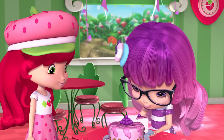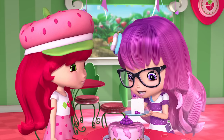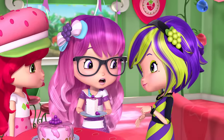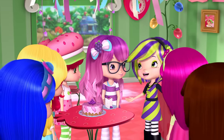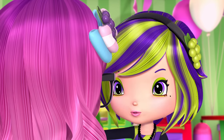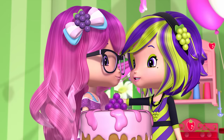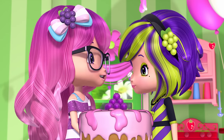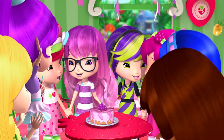Uh-oh. This is angel food cake. Sour doesn't like this kind of cake. It's my favorite. Because it's your party. I'm giving your birthday back to you. Everybody did wonderful things to make my birthday perfect, but something was missing. It was my sister. I guess it wasn't a birthday without you. There's still plenty of birthday left today. Let's share it together. Happy birthday, Sweet and Sour!